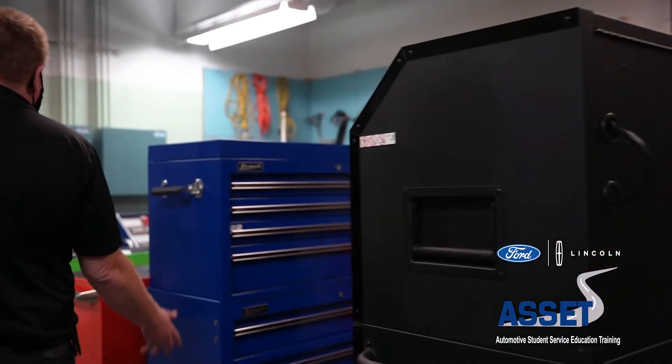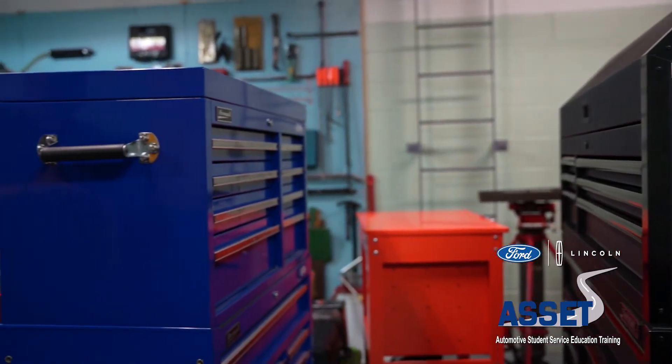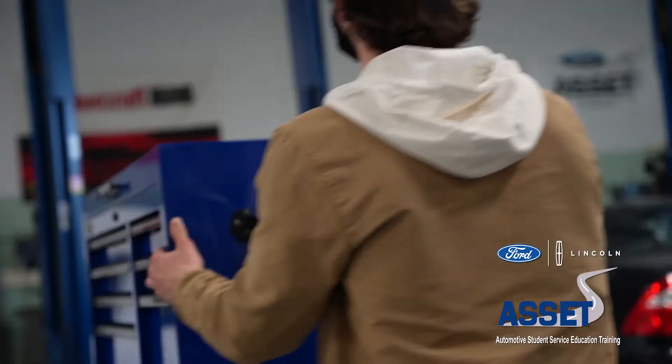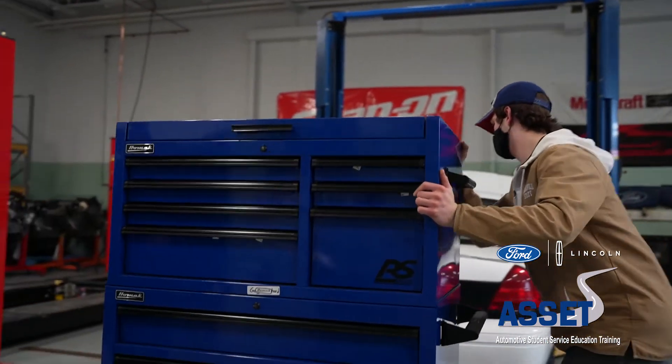We'll walk through the student tool room. We've had some dealers that actually paid for students to get their own tools, which I just think is a fantastic opportunity. The rest of these toolboxes are students' possessions that they've bought themselves. We have an opportunity with Snap-on and Napa here in the village — almost 50% off the price of the tools and the boxes — a great opportunity as a student to save lots of money.